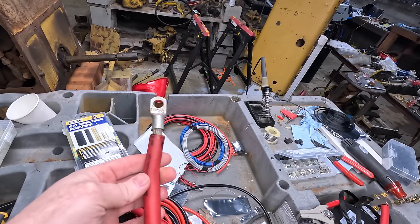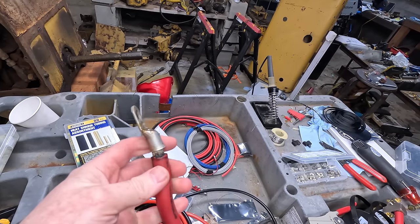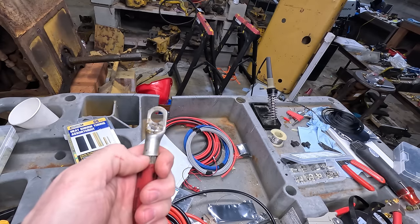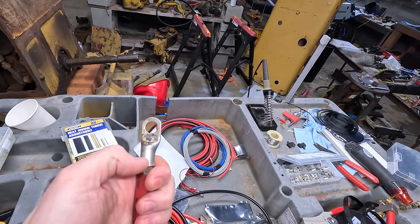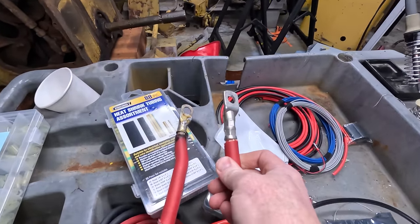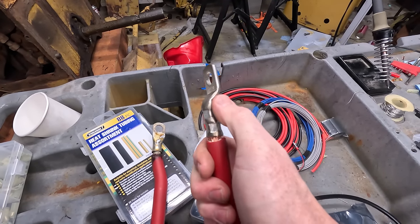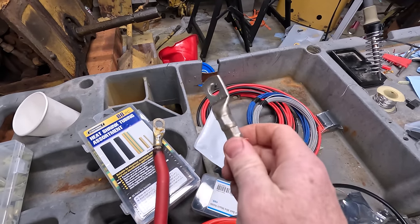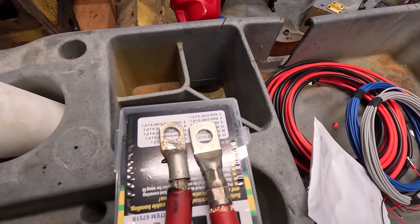Okay, so I had to cut down the battery cables. I did not crimp these, because I don't think these are really suitable for crimping, the way they're flared out, and there's not a lot of surface area here. I did actually have some on order for crimping, and you can see the difference here. These are way longer, and I was able to do 2 crimps, which I think is a lot better for battery stuff, especially these big ones. So you can see the comparison there.